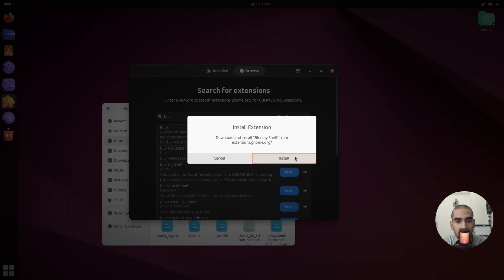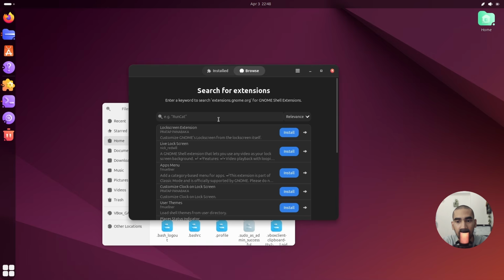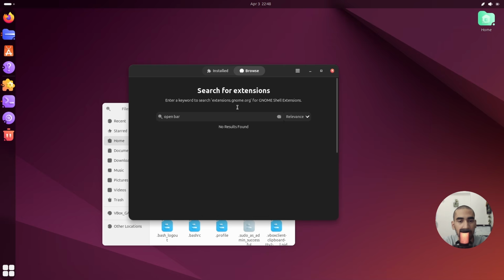Click on install, and after that I'm going to install coverflow. Let's go ahead and install coverflow, and after that let's install open bar.